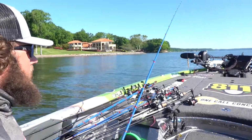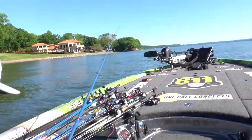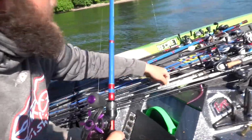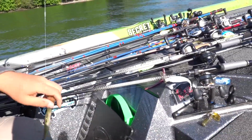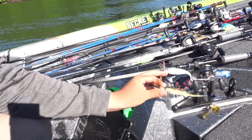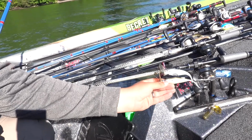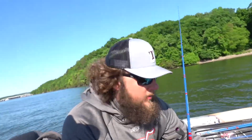What you got tied on there? The trimmer head? Yep, got a trimmer head tied up, got it ready to roll. Let's show people what a trimmer head is real quick. So right here we've got your trimmer head. These are the two baits that are the most popular to throw on it: our trimmer shad, and then our trimmer head and a 5-inch Castaic Jerky J. These are the two most popular baits to throw on our head.